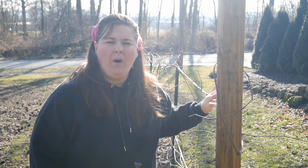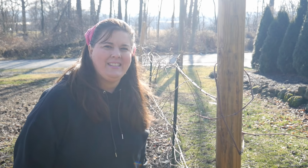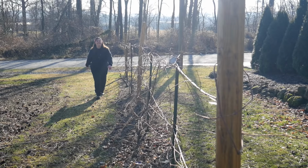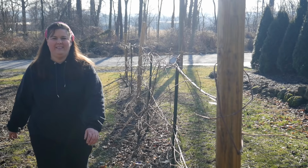I think it's great to have a boundary line at your property, and so we turned this into a grape arbor. I use all of my grapes for making jelly and for grape juice, and it's a long arbor. In fact, I'll show you how long it is. Hi, everybody. That is how you can make your own fence row using something that you can actually enjoy in the fall when we harvest all these grapes. I get bushels and bushels of grapes.